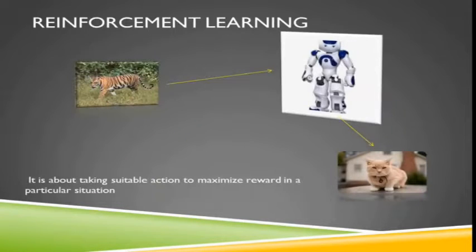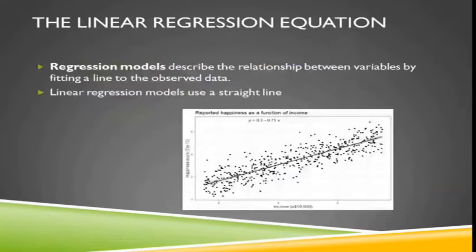On that note, we will move on to reinforcement learning. Reinforcement learning is reward-based learning. For example, let us provide an image of a tiger and ask the system to identify it. The system identifies it as a cat. So we give negative feedback to the machine, saying that it's a tiger's image. The machine will learn from the feedback, and if it comes across any other image of a tiger, it will be able to classify it as a tiger. This is called reinforcement learning.